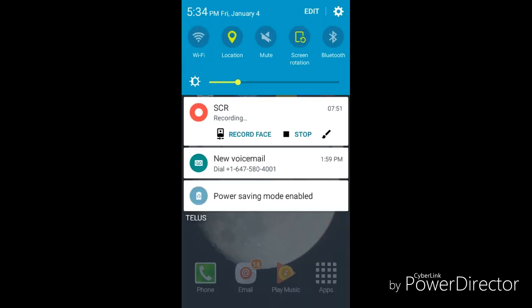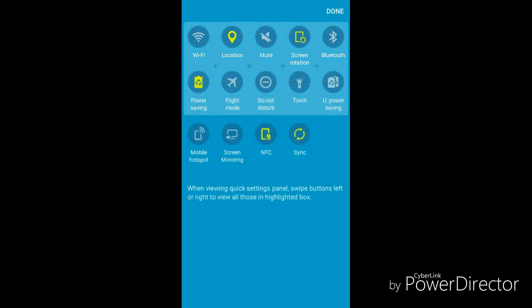So if you swipe down, you have all these things up above. If you click edit, that brings you some more. You can add or replace more of them, but down here we have sign-in, NFC, screen mirroring, and hotspot. So you don't have to go to the settings for this, you can just do screen mirroring from here, and that's how you're able to screen mirror to another device or TV.